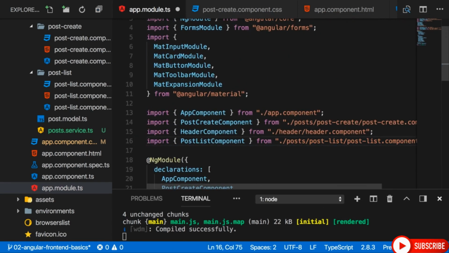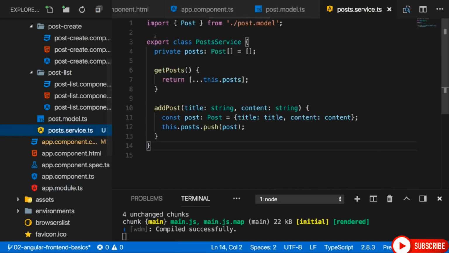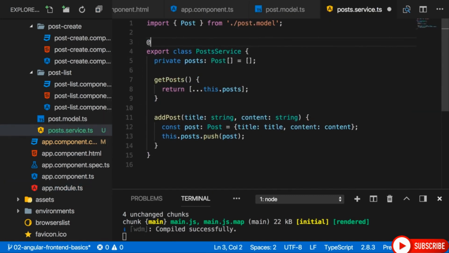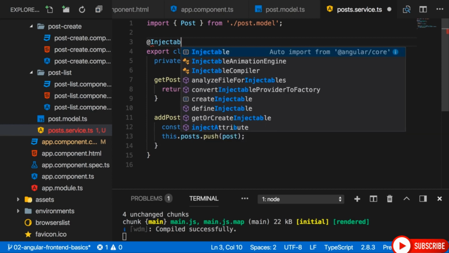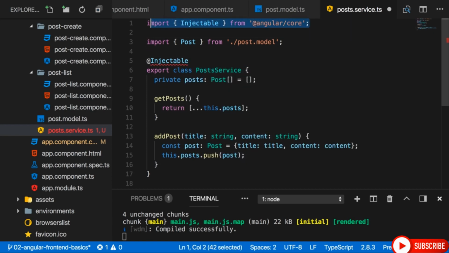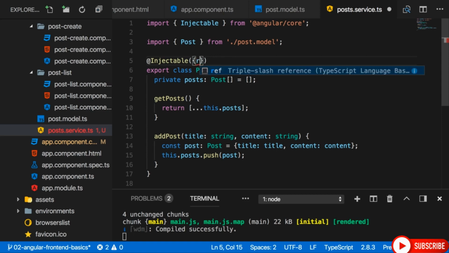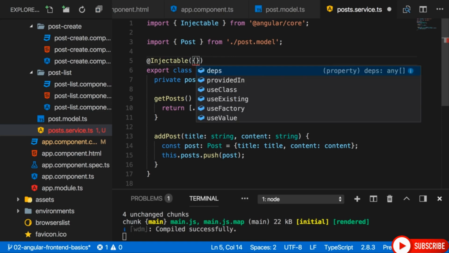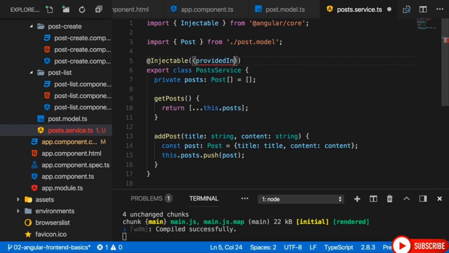You can also take an even easier route and go to the post service and add an argument to @Injectable, which is imported from @angular/core. Don't forget the parentheses, and there you don't have to, but you can pass a JavaScript object to configure this, and you can then set providedIn and set this to a string with the content of root, and make sure to not mistype. Root is important. And this simply will do the same.